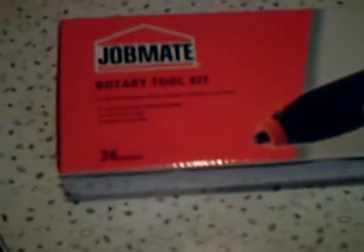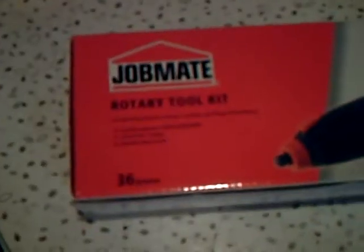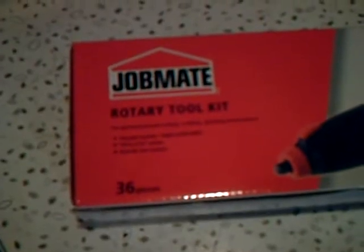Well, I just got a new tool. It's the JobMate rotary toolkit from Canadian Tire. These things are on sale for $9. You save 20 bucks on it. Well, 30 actually, because they're $29.99, and then you add tax, it'll come up to like 30 something. It has a 1 year warranty, and I still didn't open it up.